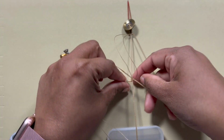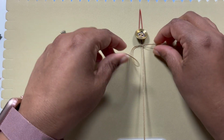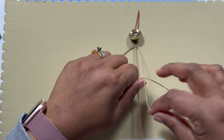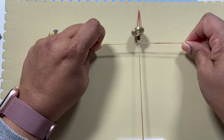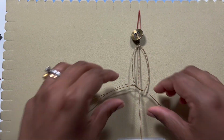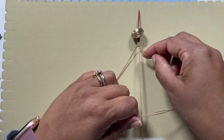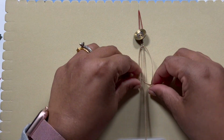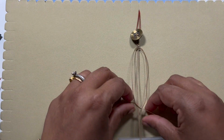Four and a half. Five. Five and a half. And six. Seven knots I have done here.